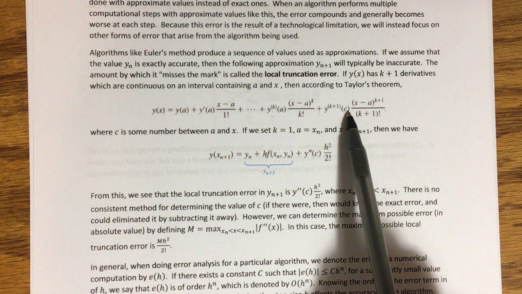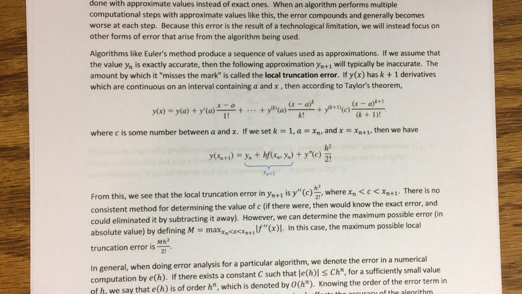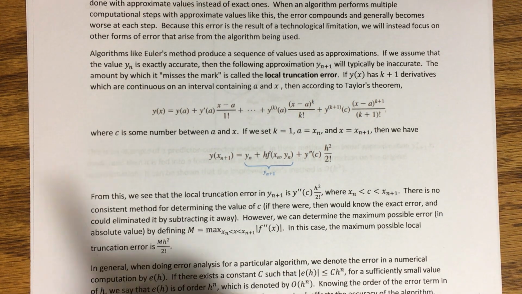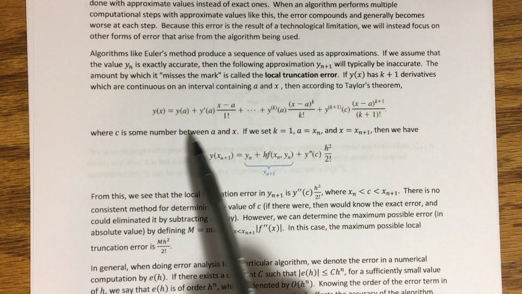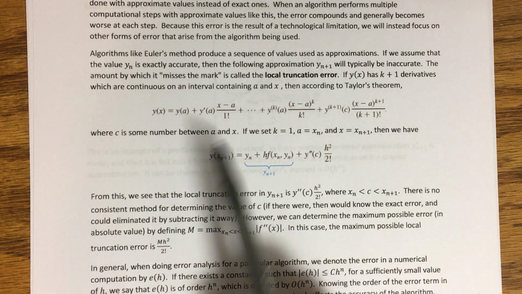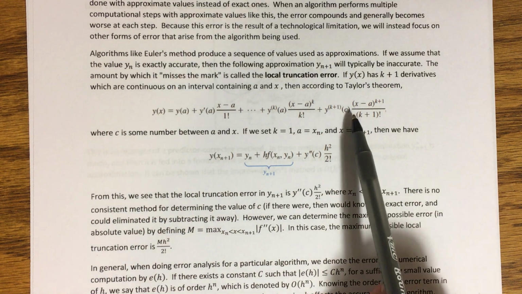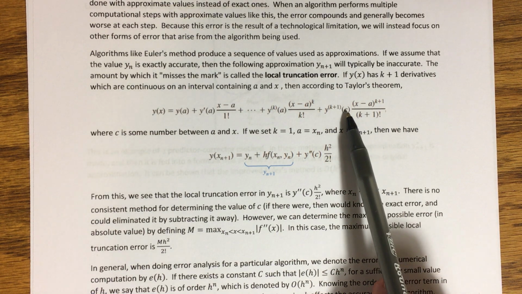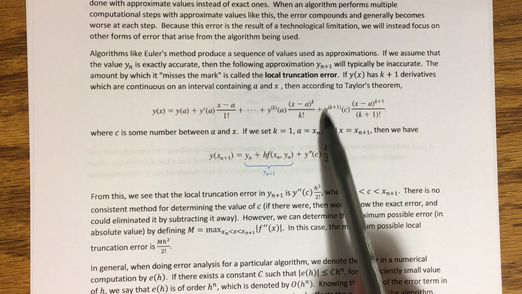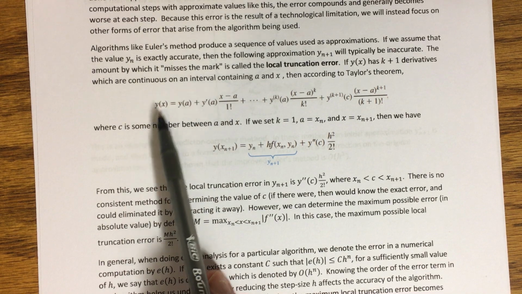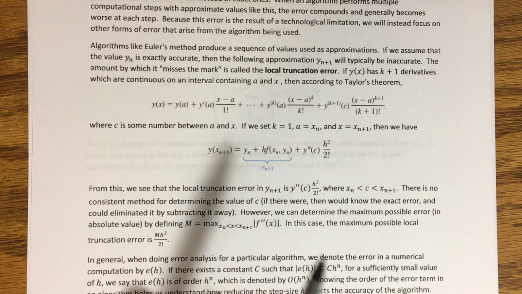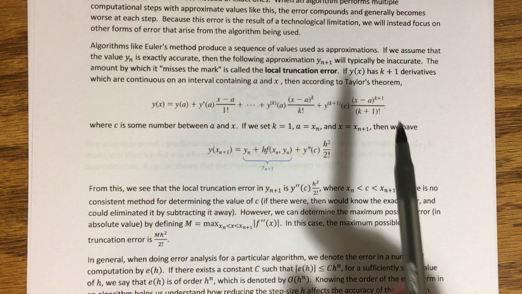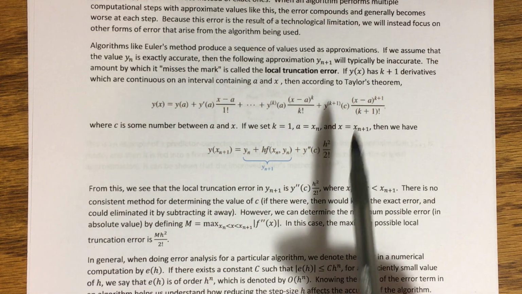Now it's important to know what this c is, where it's coming from. c is generally going to be some unknown number, but according to the theorem, it will always lie between a and x. The reason it's important to know that it's an unknown number, something that we know exists but there's not really a reliable way to find, is that if we could find c directly, then we could plug it in here, subtract away this remainder term, and get an exact value for y of x, which kind of defeats the purpose of approximating. So in general, we don't know how to find this c, but we just know that it exists.